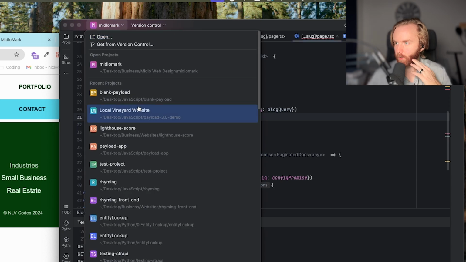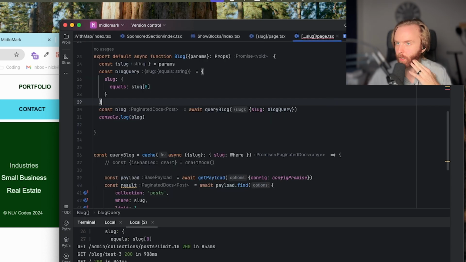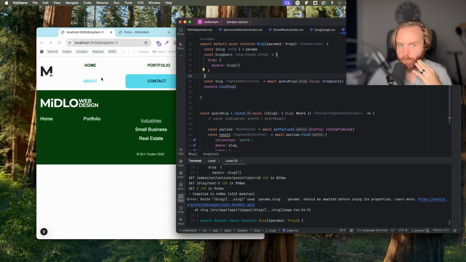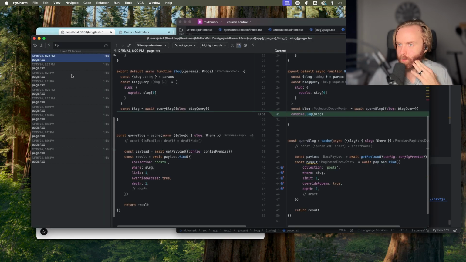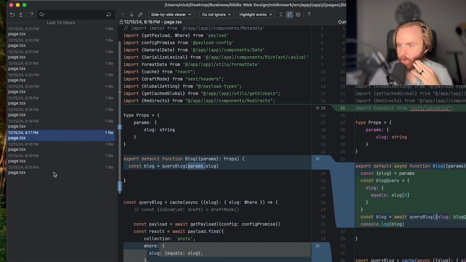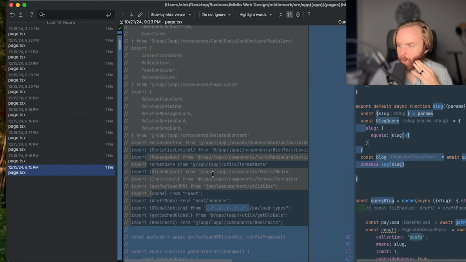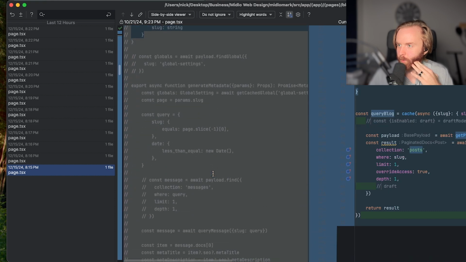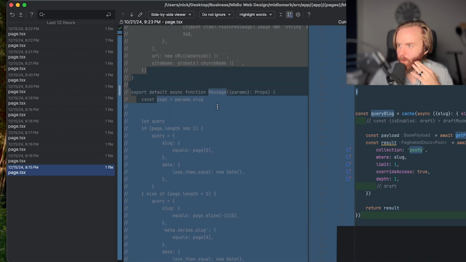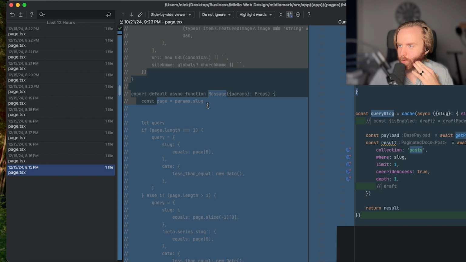So here, let's go look at our other project real quick, or actually let's just look at our local history for this file. Because if we go back early enough, which shouldn't be too much earlier, I guess right here, if we come down to our beginning here, we have page equals params.slug.